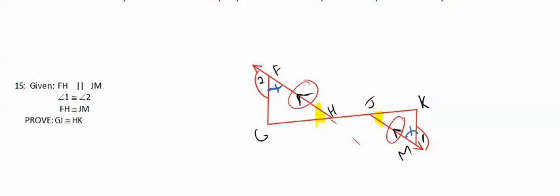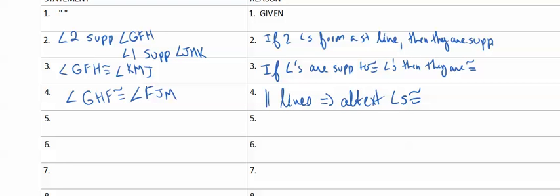If we extend the parallel lines a little bit, and we look strictly at the parallel lines and the transversal, you'll notice that the angles that we're looking for are alternate exterior angles. So they themselves are congruent since they lie on the parallel lines. And using one of the theorems today, we can prove that angle GHF is congruent to angle FJM, again, because parallel lines imply alternate exterior angles. What this then does is this proves the triangles congruent based on angle side angle.